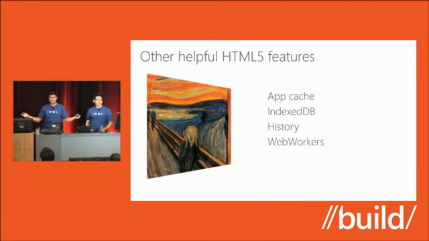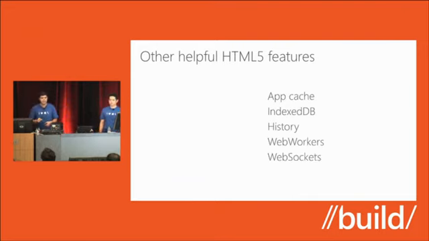Next is web workers. And this is HTML5 multi-threading for JavaScript developers, which you should not fear, it is thread safe. It allows you to do cool things like control the databases or control the cache or make AJAX connections to the backend, but you cannot, under any circumstance, change the DOM. The DOM is owned by the primary UI thread from your application, but you can communicate with your workers using messages. Very powerful.